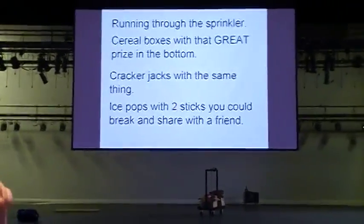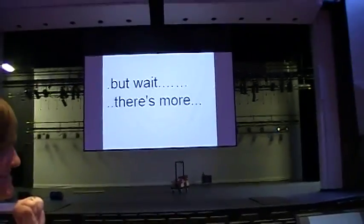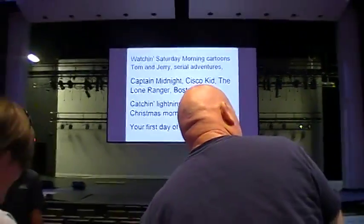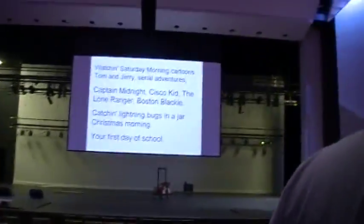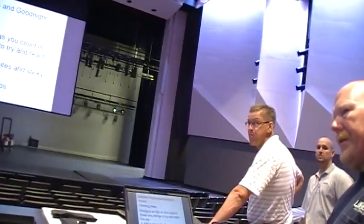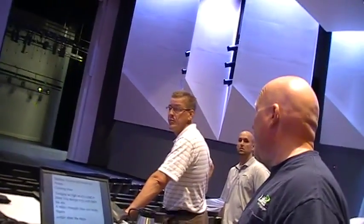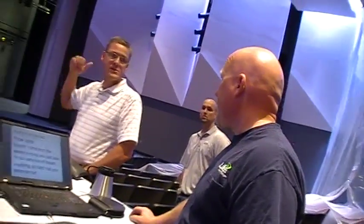Can we get a live feed and run it to the commons? You'll have to talk to the school about that one. They're looking at a video feed. Want to run a video feed out to the commons to their TV. Now, the TVs that are out there now, are they just hooked up to a school computer for announcements, or are they actually running TV? I think they run a live feed from the crow's nest in the main gym. We can put a camera in the main gym and tape a basketball game or whatever it is, and then broadcast in the commons.